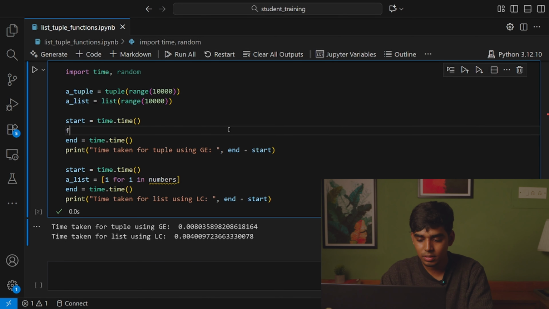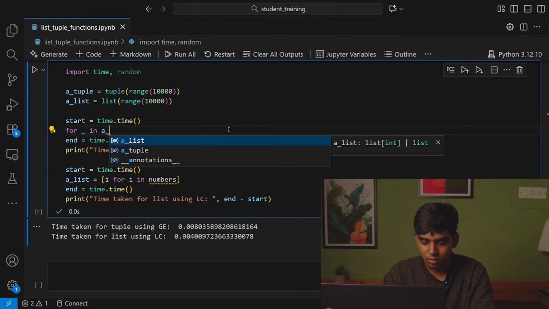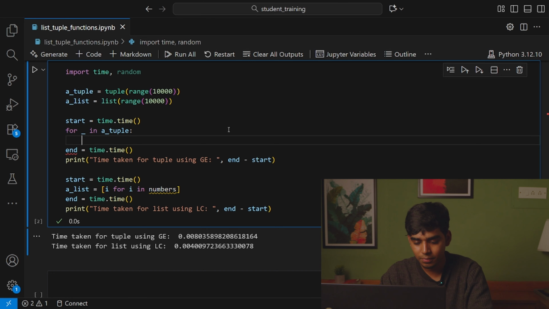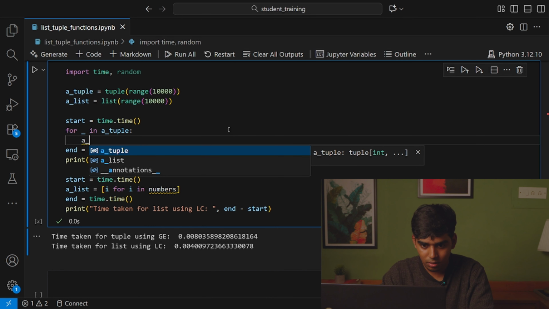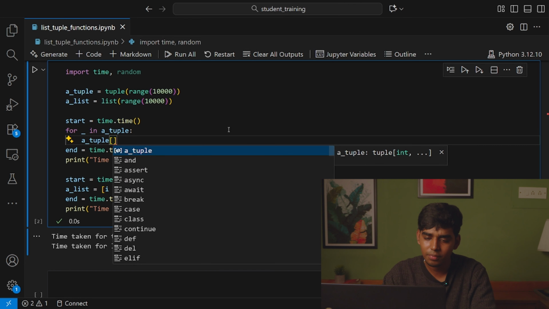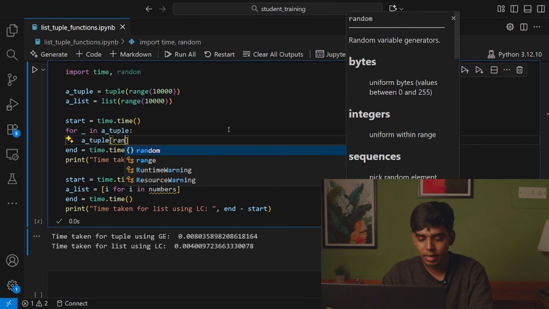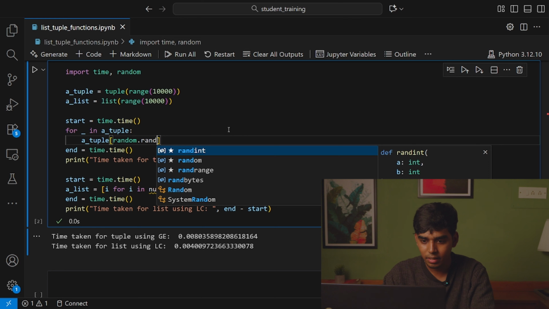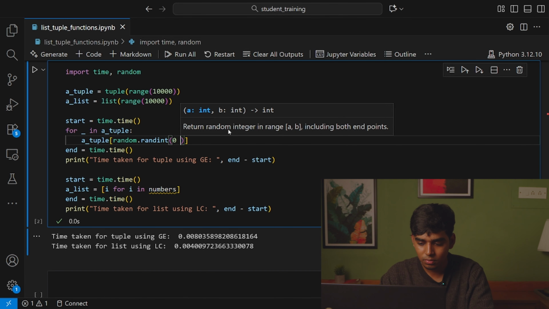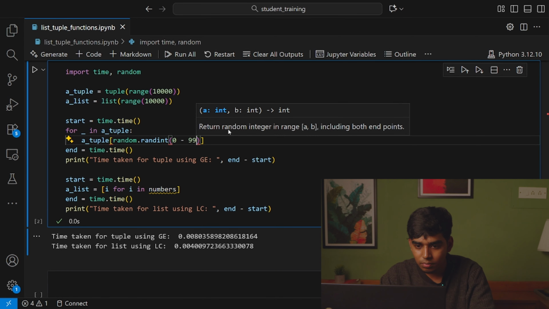Okay, so I'll say for in tuple, and then you say a tuple of random values, right? So what you give here is random.randint of 0 to 1, 2, 3, 4 values.